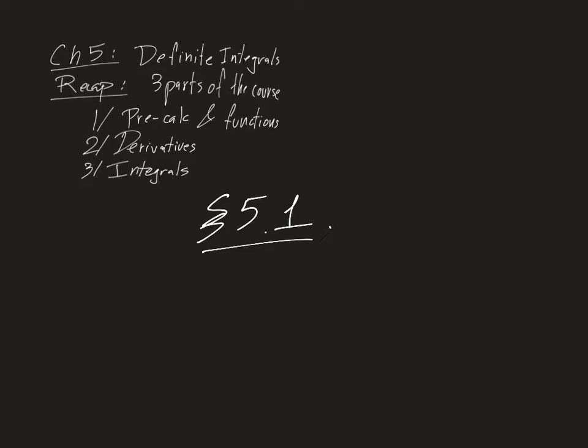Please remember, you can always check back, not just with these lectures that I'll be posting online, but also check back with the textbook itself. It is still a good resource, and it hopefully is still available to all of you. Regardless, the title of this section in the textbook is Distance and what we call accumulated change.